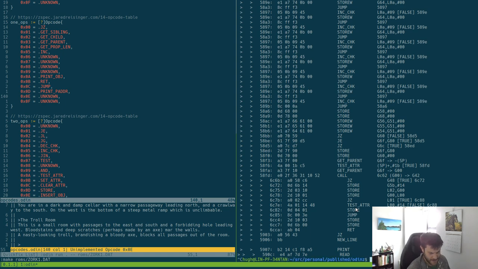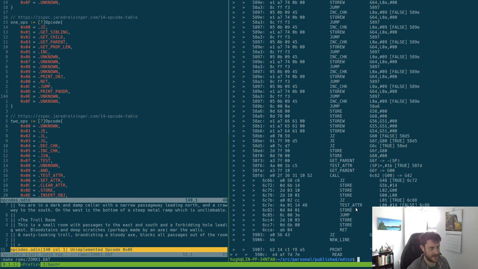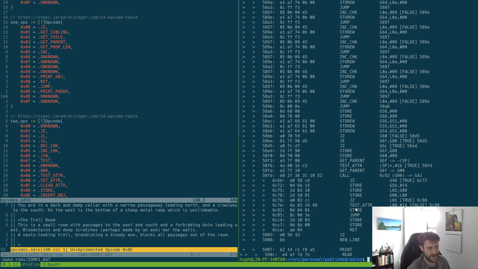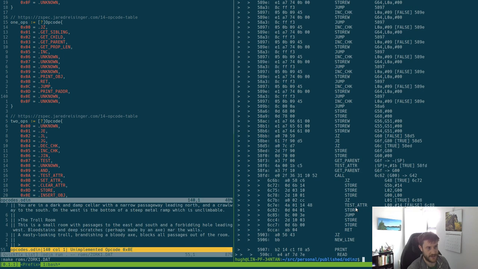So that's that. At some point in the future, I might have it so you have multiple windows, like you've got in Tmux here. These are multiple windows that you can move about.